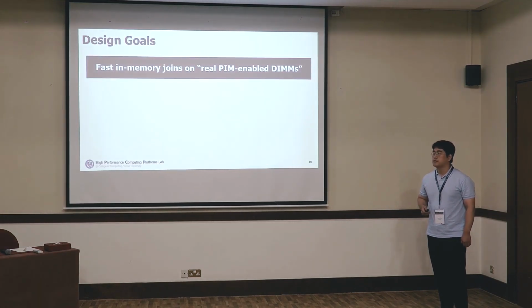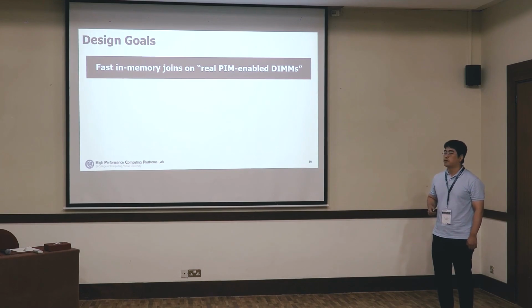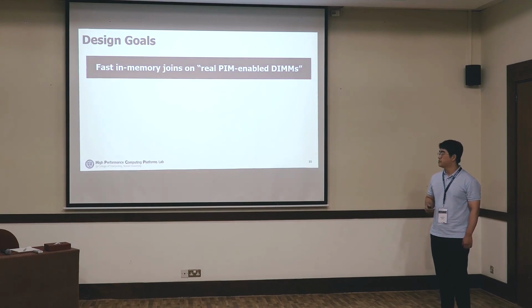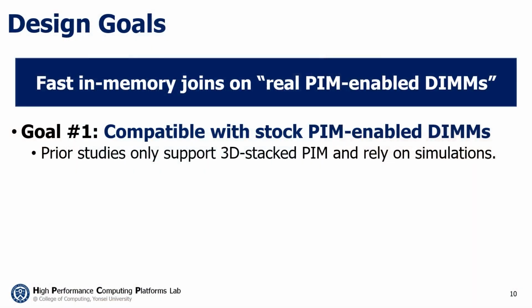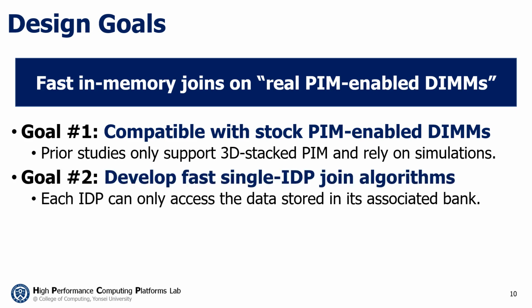So we set our first design goal to enable fast in-memory joins on the PID-DIMMs. And we claim that we should satisfy the following design goals to achieve high performance. The first is compatibility with the stock PID-DIMMs, because prior work was relying on simulations and only on 3D-stacked memory. And the second goal is to develop a fast single IDP-Join algorithm.